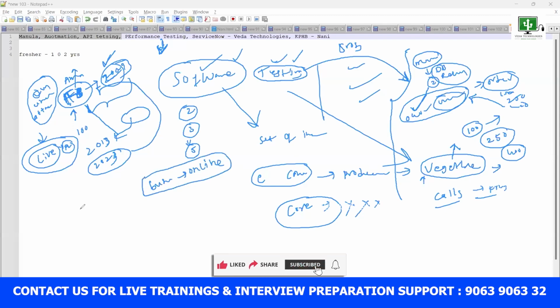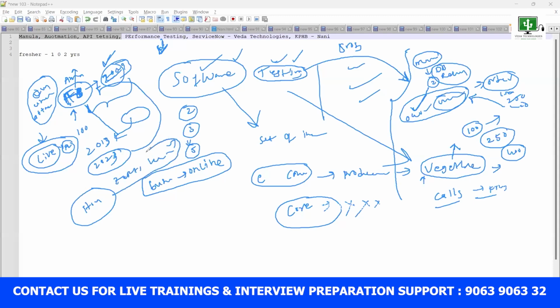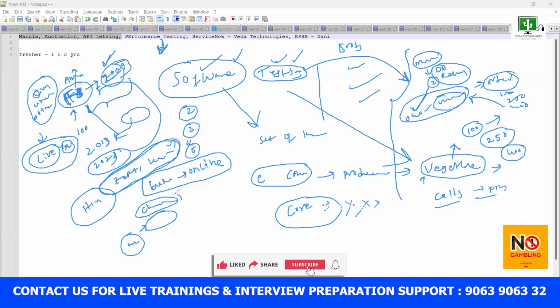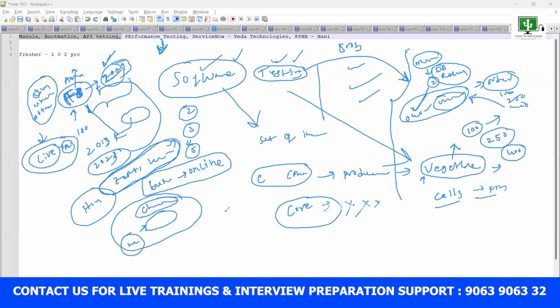Before, when we were ordering home needs, we were not having Zepto, Blinkit, Instamart and all. But nowadays, everything is coming to your home directly. That makes people's life easier, right? You are just sitting at home, trying to book the product, and those guys come, but they are charging more than outside. You keep that aside. But everything is being online nowadays. So that's where software is being introduced.